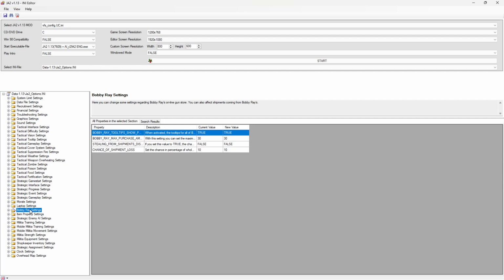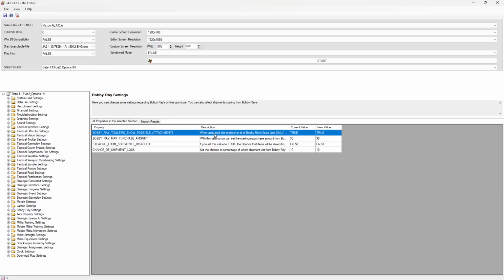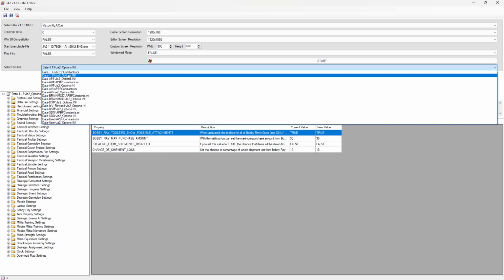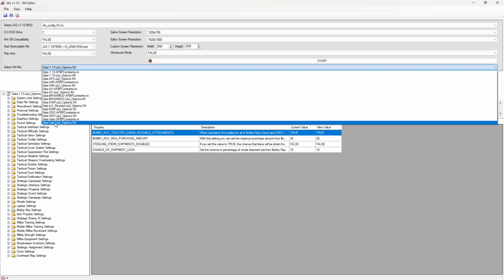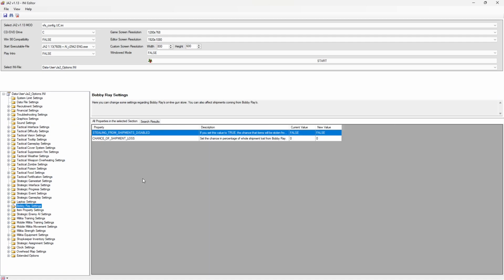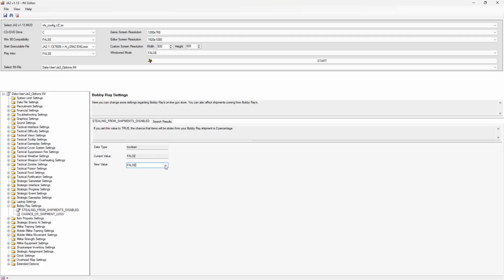I might go into the Bobby Ray settings and change it so that, maximum purchase amount, no, this one. If you set this value to true, the chance that items will be stolen from your Bobby Ray shipment is 0. Although I'm not even sure if this will work with the, you see, I might want to pick this one, go to Bobby Ray. Stealing is disabled, save the file, yes.